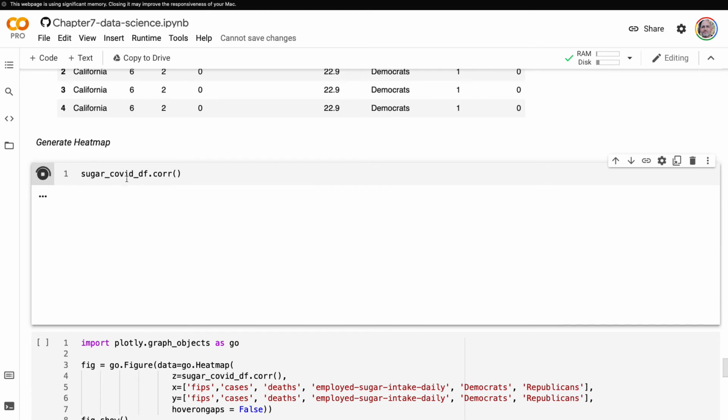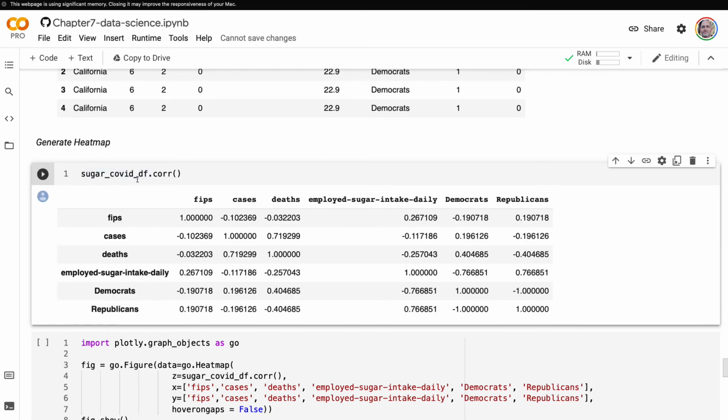In this case, the data frame in Pandas has something called .corr, and this method will show what everything is correlated with everything else. So for example, visually now, my intuition would tell me that deaths would be positively associated with the sugar intake, but for some reason I'm wrong.